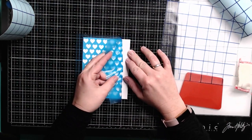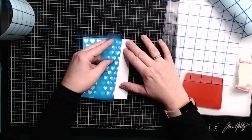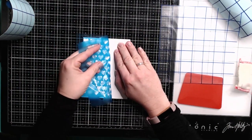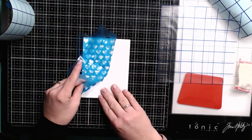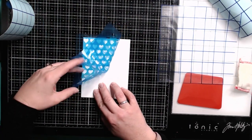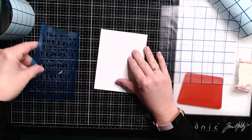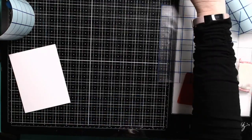Now you'll notice that this is the reason why we want to have some of that material in between those little cuts. I did this design earlier where the hearts were a little bit too close together, and there just wasn't enough of that material, that Oramask, in between the cuts. And it ended up tearing the material, and I wasn't able to use it as a stencil. So lesson learned, just make sure you get those little cuts far enough away from each other so when you're pulling it back, you're not going to rip the stencil. And as you can see, there was a little piece of paper that pulled up on that, but that's okay.